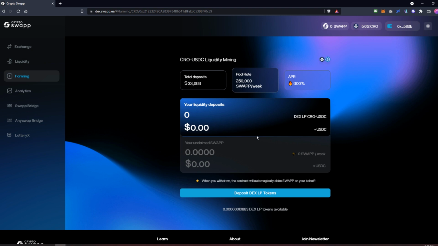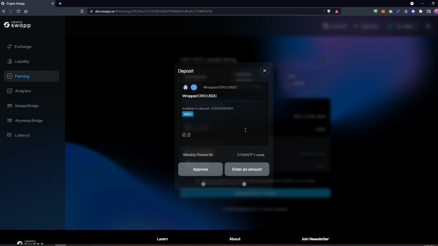So now it's going to say how much we're depositing. So we want to click deposit our LP token, and it's going to pick up right here. It's going to read that I have this little amount in my wallet. And again, this LP token may not be visible in your wallet. It actually probably won't be visible, but the system is detecting it right here. So if we click max, it's looking in our wallet, finding that LP token, and it's going to say, okay, we're going to deposit now so we can start earning that attractive yield.